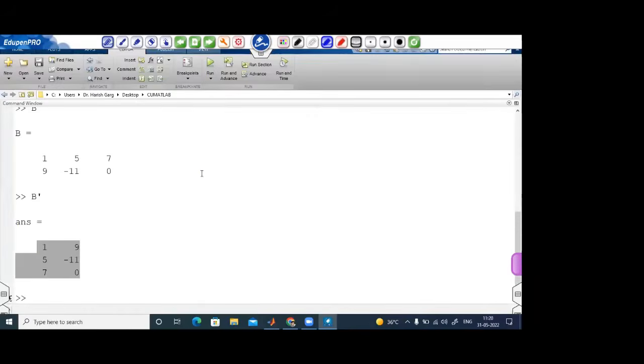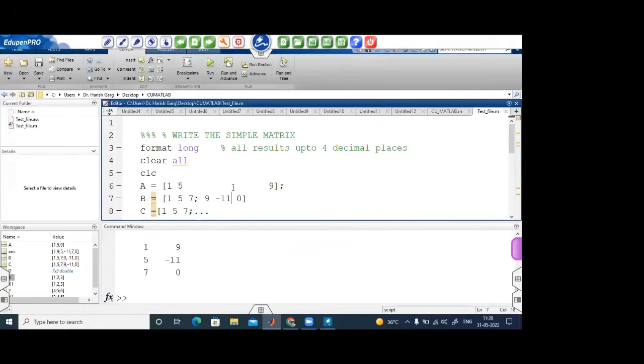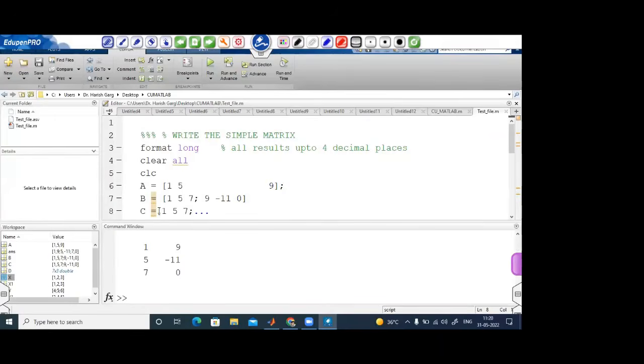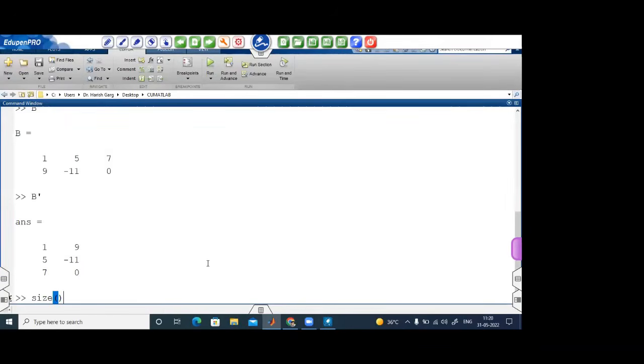One way is to look at the matrix and count how many columns and how many rows there are. But another way, you can simply put the command size of the matrix A. It will give you 2 answers, that is M cross N. For example, if I write size of the matrix A, you can see A is 1 cross 3. Look at that. What's the value of A? It is 1 cross 3. Similarly, you can write size of B.